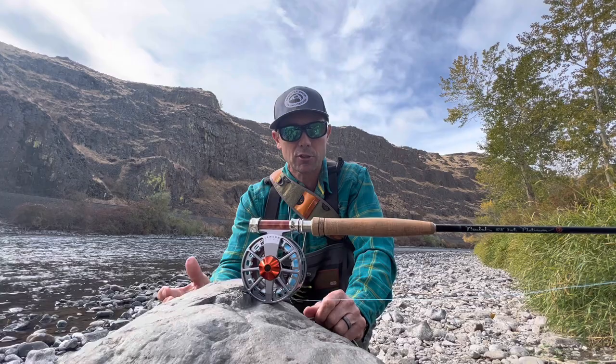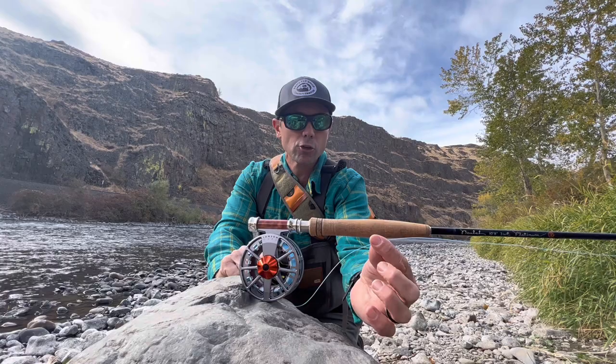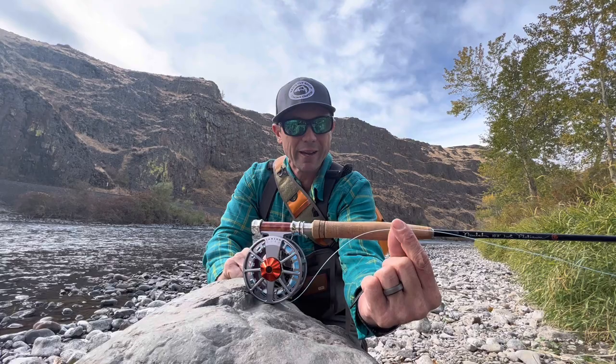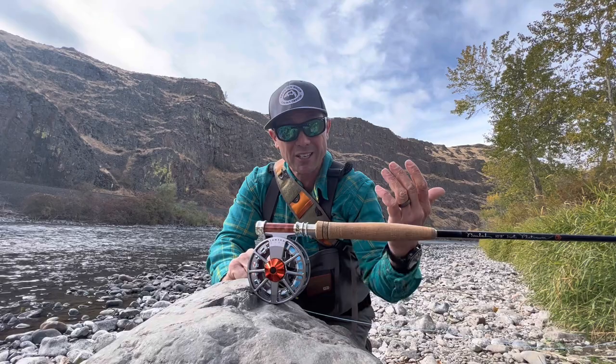So what I put on here is a Rio Slick Shooter 25 pound mono running line, and that stuff shoots like crazy. For trout sized critters, the 25 pound running line is enough, because my tippet size will always be so much lighter that I'll always break off in the tippet if I snag a big log or a big trout or something like that.